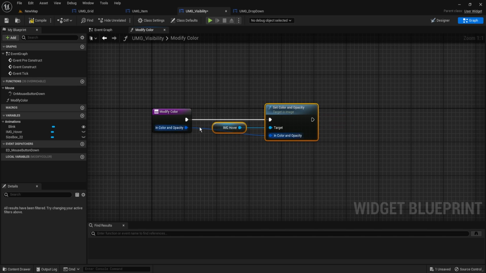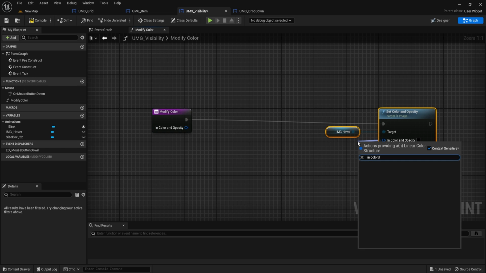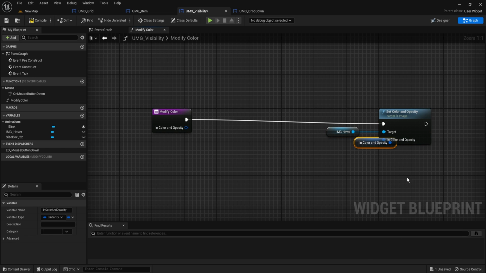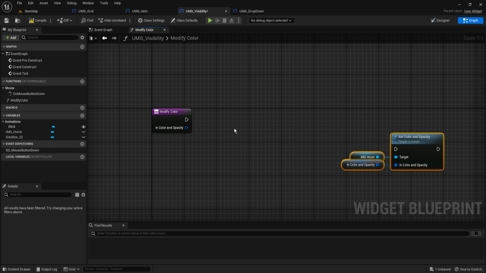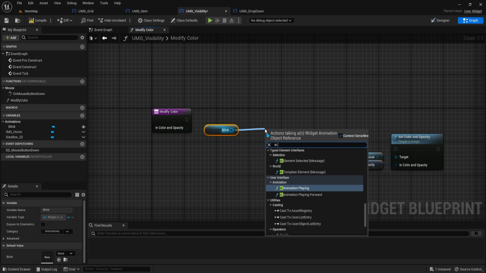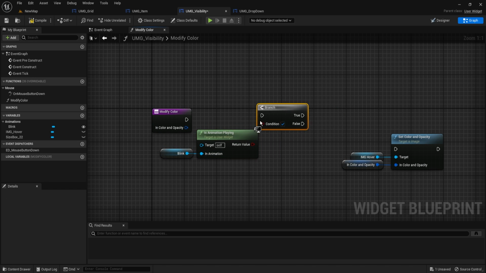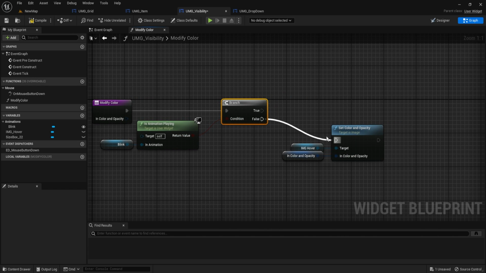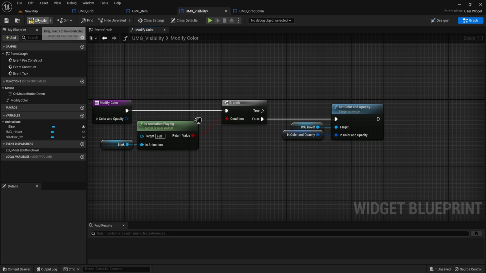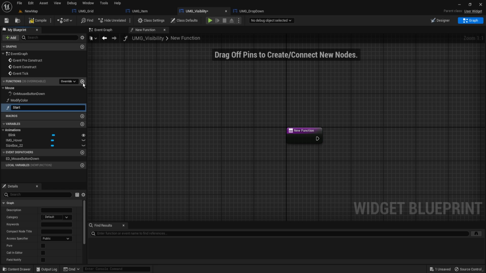No, one last thing we need to do before that actually is get our in color here. So this, we're looking for the variable, and we don't want to do this if we're performing the animation, because if the animation is happening, we don't want to mess with it by telling it to change its color. So we check is animation playing, sorry, and we put a branch. If it is playing, then we don't do anything. If it isn't playing, then we can change the color like this. Compile and save.